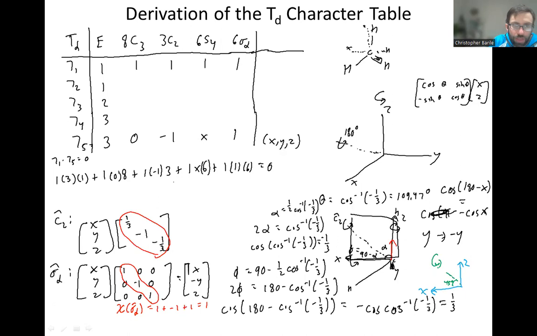And so we add this up: 3 plus 0 is 3, minus 3 is 0. And so then we end up with just 6x plus 6 equals 0. I think very quickly you can figure out that that means x must be equal to -1. So we forced it to be orthogonal, and that saved us a lot of complicated visualization and trigonometry figuring out that last character. All right, so that's a good stopping point. And what we're going to do in the next video is figure out what to do next to get these last 3 remaining irreducible representations.